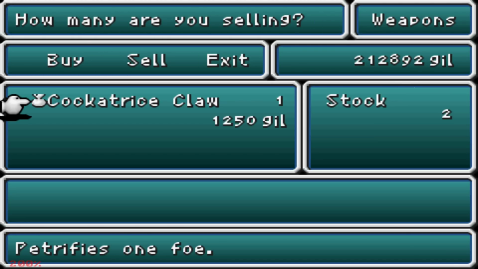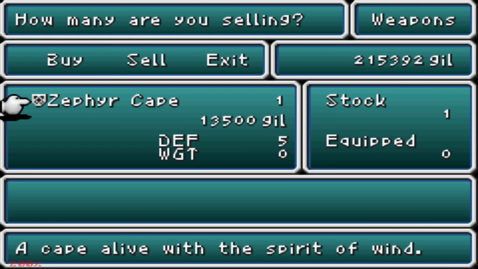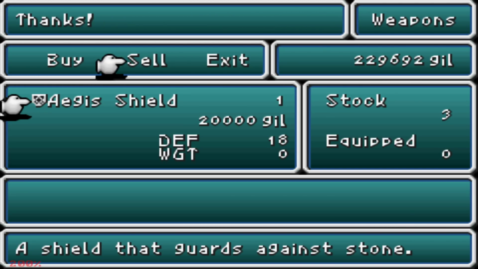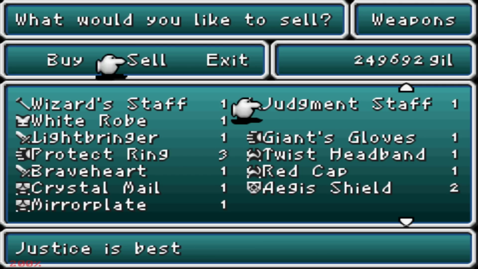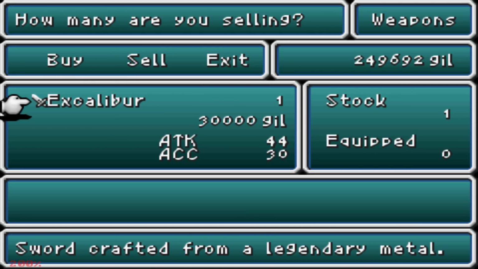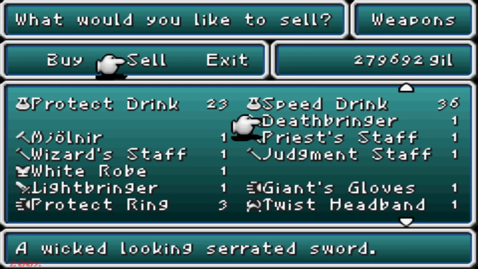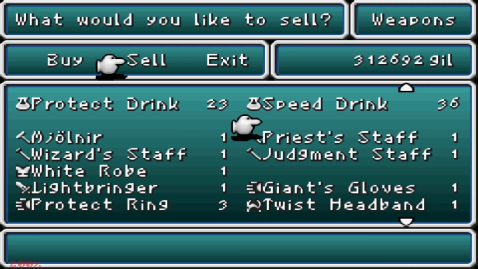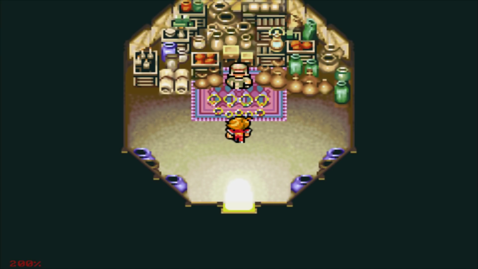This stuff's all junk. Zephyr Cape is just junk. Aegis Shields, I don't think we need 3. Probably lots. We got another Excalibur when we killed, what's his name? Gilgamesh, so it's not really valuable anymore. I don't think we need the Deathbringer either. It casts like Pain or something. The ones that cast spells that don't matter are just no big deal.